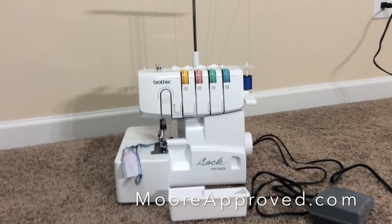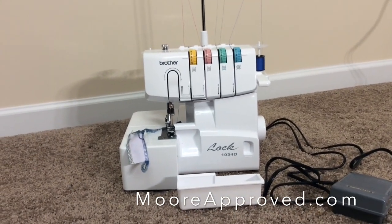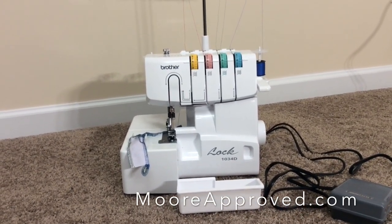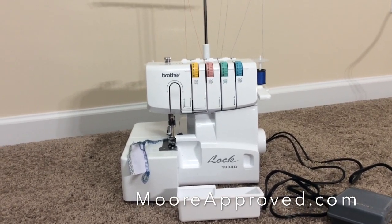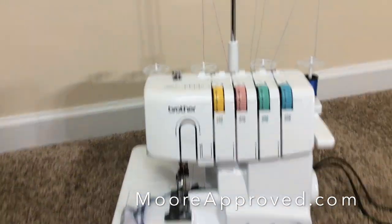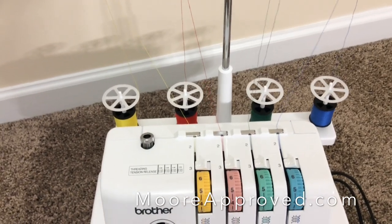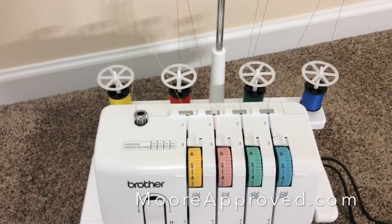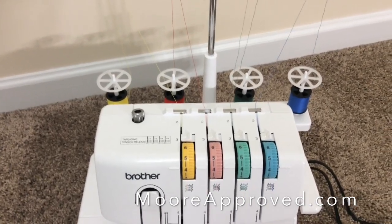It came pretty quickly, in about 3 days, and out of the box it actually comes pre-threaded. So if you're nervous about threading it, you don't have to do it the first time. It comes with 4 pretty small spools of thread, and they're all different colors just so you can see the differences in the looper threads and then the needle threads, so that it gives good contrast.